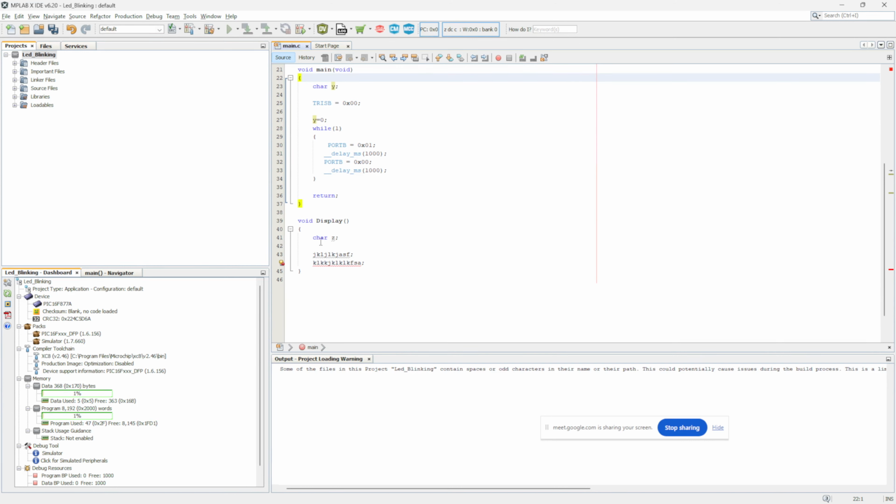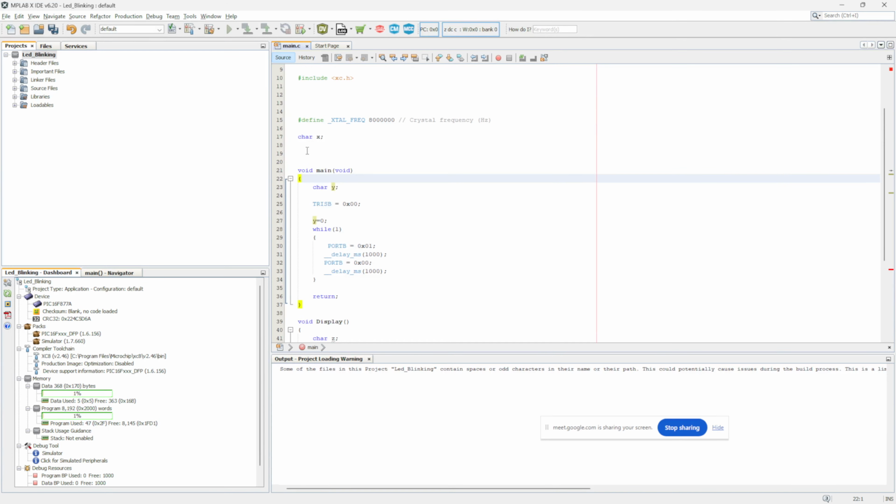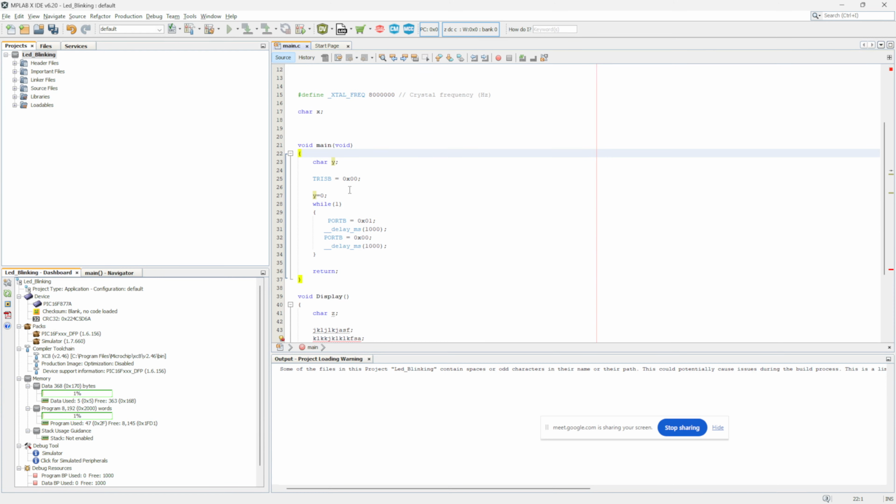This char z is accessible only inside this display routine. But in the case of x, it is accessible all over the program. It's a global variable declaration. You can see it is declared just after our header file inclusion and some macro definitions.